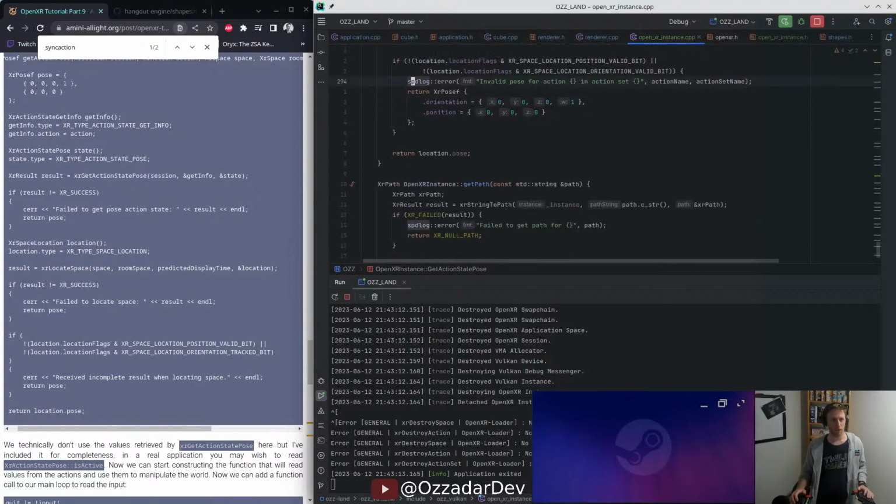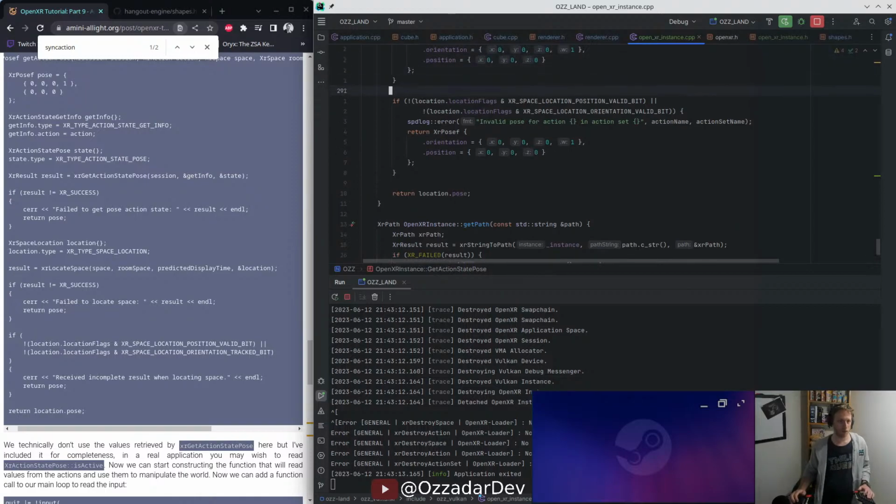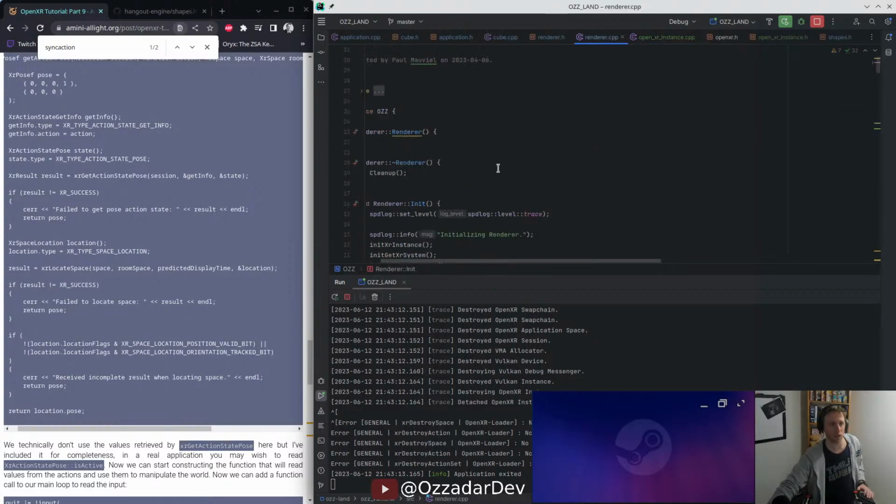Okay. So this should be an XR space location position. Let's add the result to this. And just to fix the slight inconsistency here in my cleanup function.